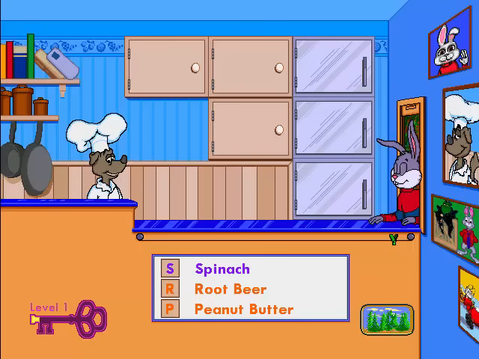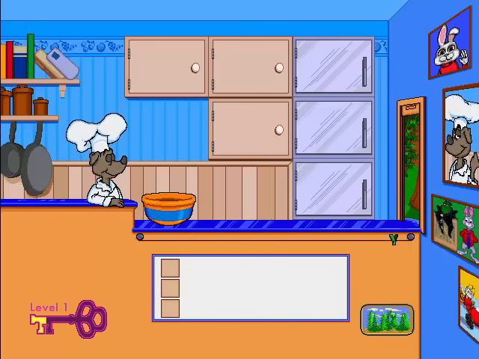Here's an order of spinach, root beer, peanut butter. Surprise! I amaze myself. What a clever combination. I never thought of putting these together. I'd like some service, please.